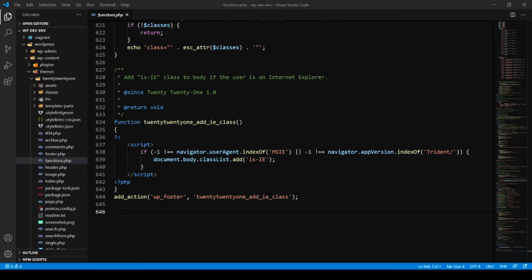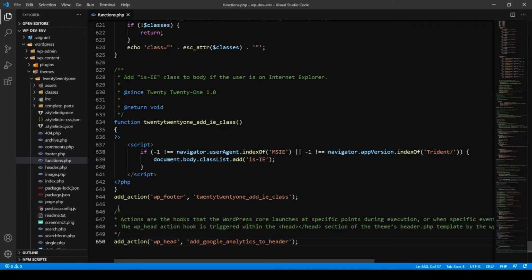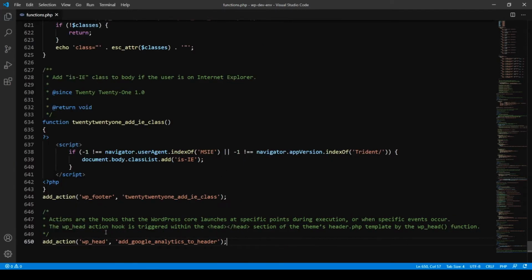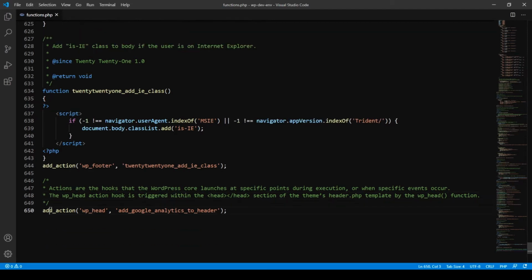So what we're going to need to do first off is add an action. We're just going to copy and paste because I'm not a great typer. It takes me forever, so copy and pasting is faster for me. But I will slowly walk through so you understand what we've just done here. We want to add the action. When this action hook, WP head, is fired by WordPress core, we are going to add another function.